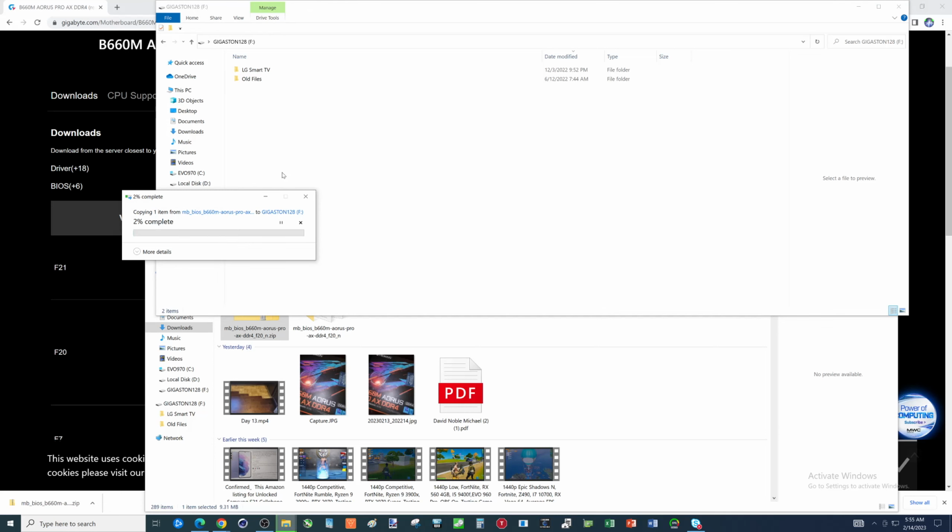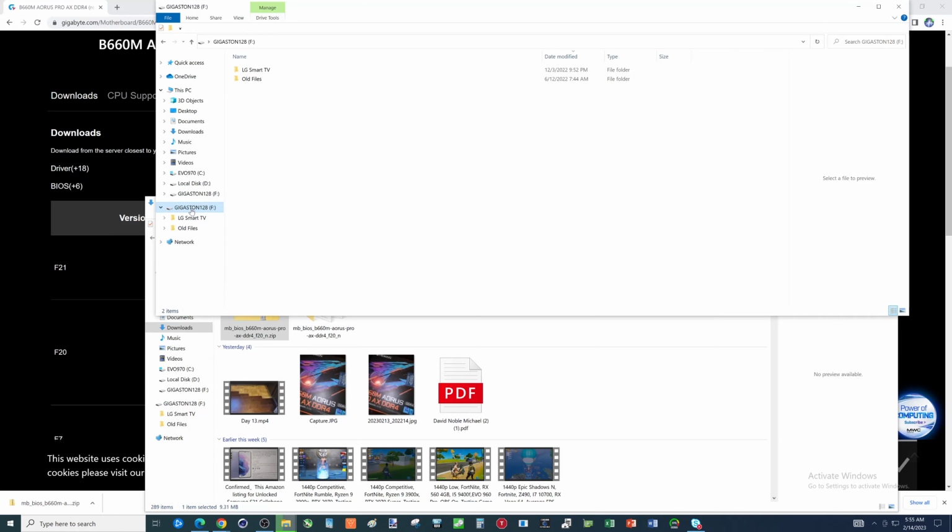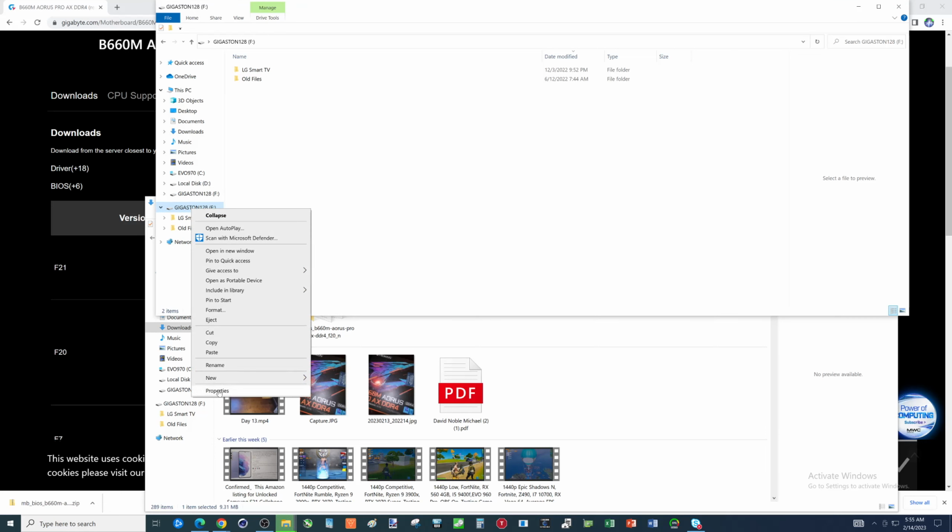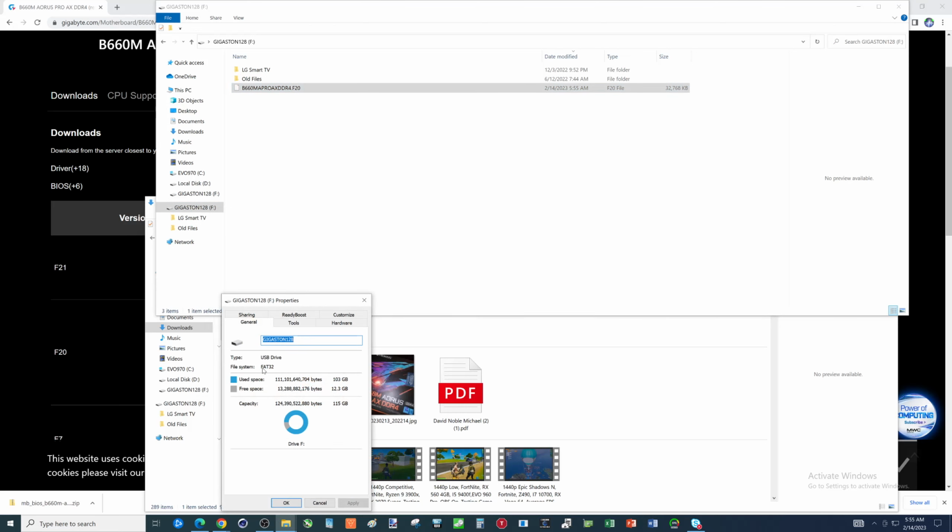Now, recommendations on the thumb drive. This works for both types of BIOS updates. One, you should go with one that you can format as FAT32. USB 2.0 seems to work better than 3.0 from that aspect. And then the other is, I have a monster, maybe not monster drive, but a 128 gig drive. Stick with something that's less than 4 gigs and have it completely cleaned out.